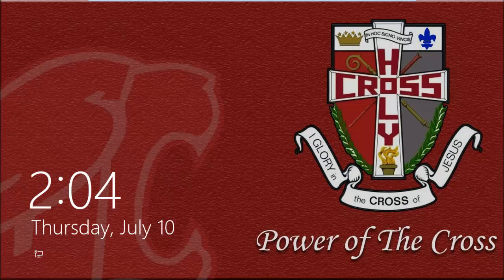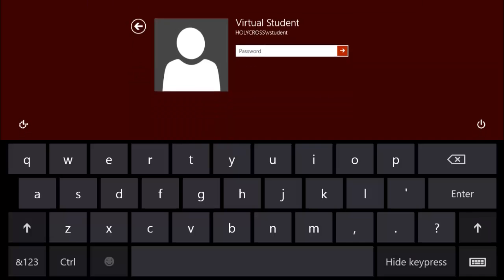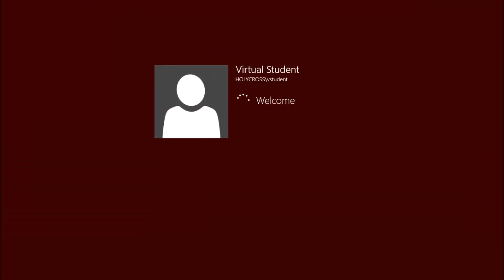In addition to being able to use a keyboard and mouse, Windows 8 was designed from the ground up to take advantage of modern touchscreens on laptops, desktops, and tablets. Let's review basic navigation in Windows 8 using the touch interface. When you first log into Windows 8, you'll be at the Start screen.